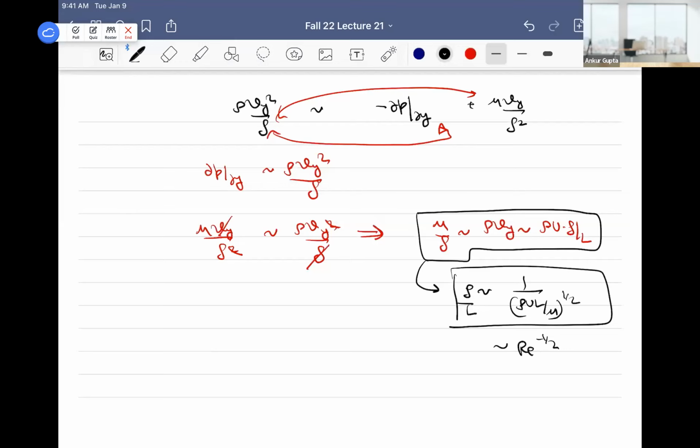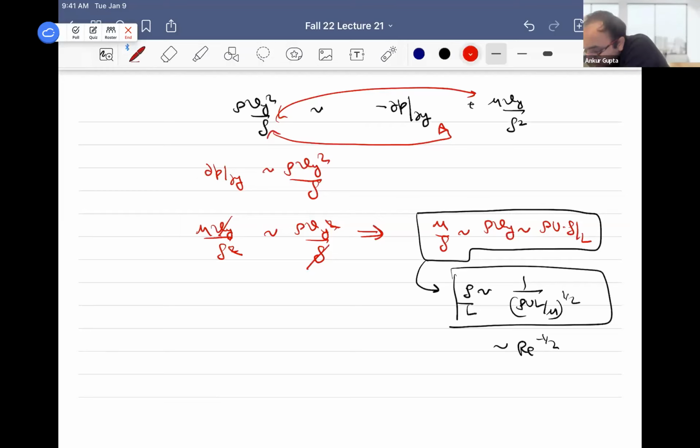But there is one other interesting feature that comes out of this. What do you think that is? Do you think there is something else we can try to conclude? Think about your lubrication idea, a similar idea here. We want to think about the pressure dependence as well, right? We had taken a ratio of del P by del Y and del P by del X earlier. Same thing we'll do here.